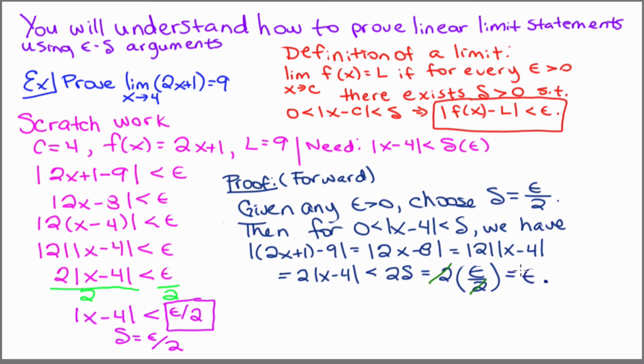There you have it. We began with the statements from our definition, which are absolutely crucial for any proof in epsilon delta. We know that the distance between x and 4, which is less than delta, will result in f of x, which is 2x plus 1, minus L, which is 9, being ultimately less than epsilon, because we started here and we got all of these equalities until we got to this point where we had a less than, which is what we need in our proof, and that is equal to epsilon. So overall, we found that the absolute value of 2x plus 1, which is our f of x, minus 9 is less than epsilon.